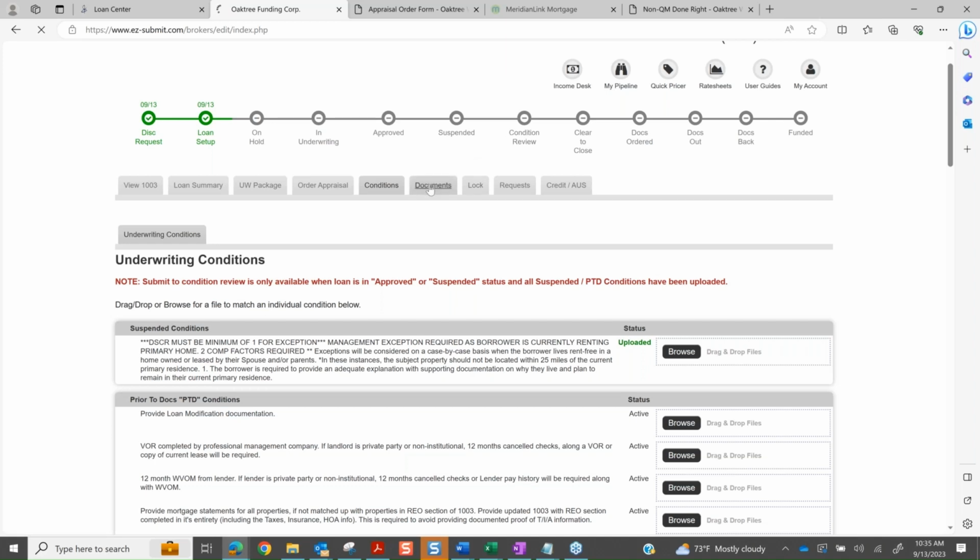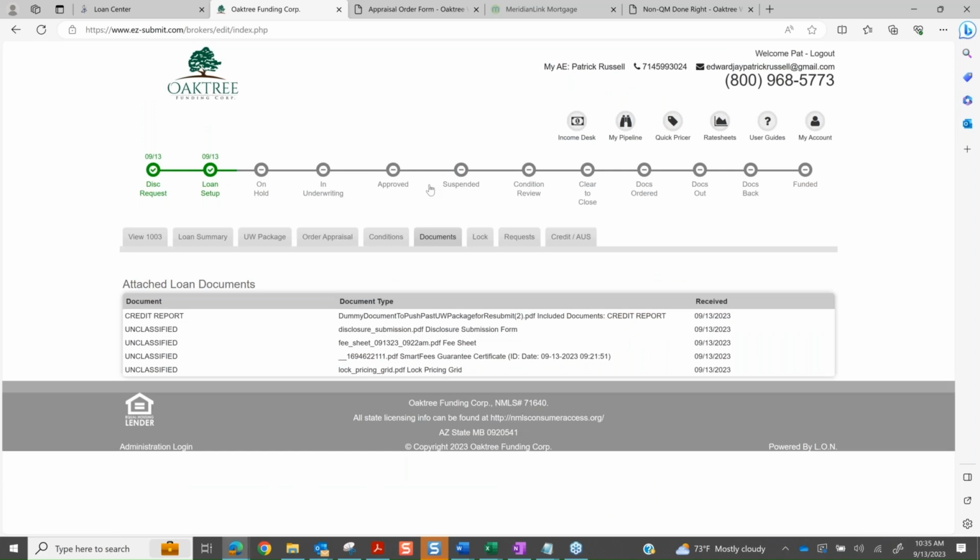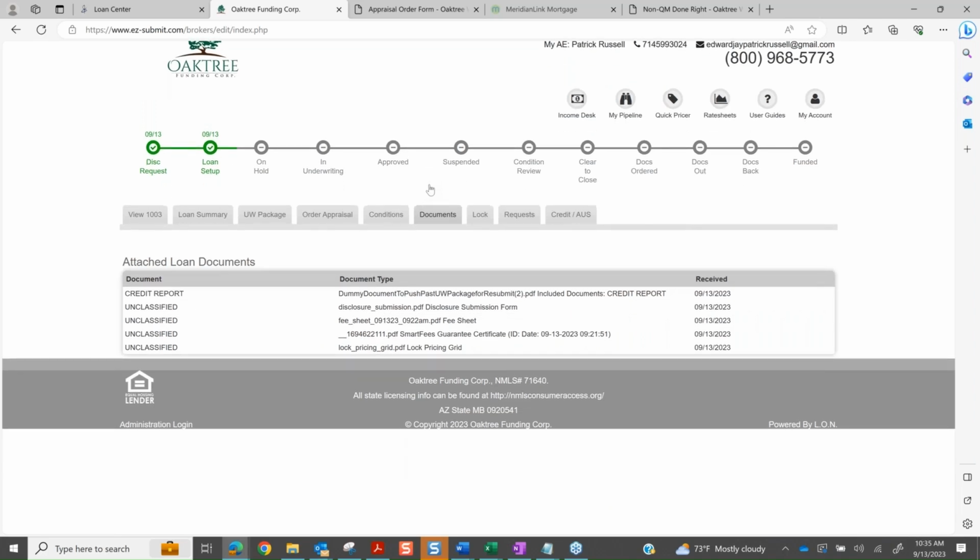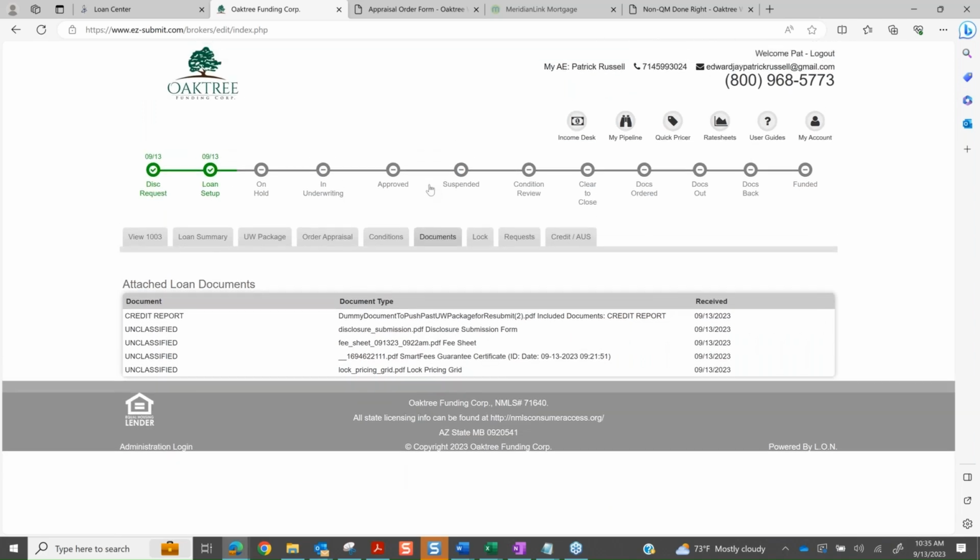The next step would be your document library. Actually, it's not a step, it's just a place where you can see everything that you have been uploading. And as certain documents, like your lock confirmation when you lock, are added to our LOS by our operations team, you'll see them flow through here.